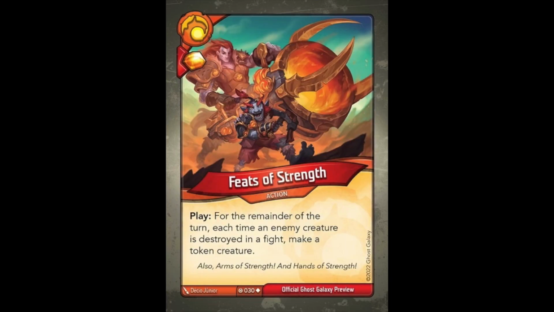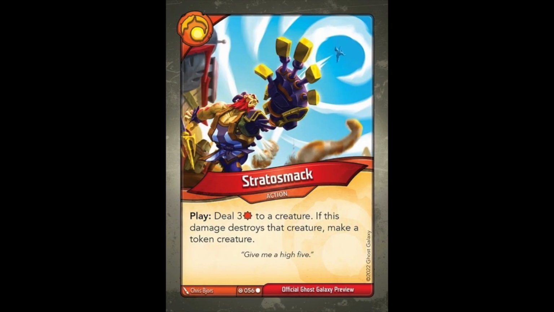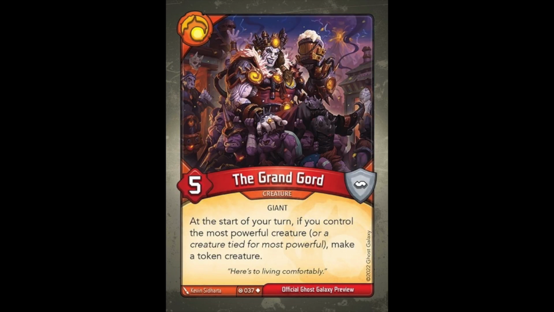Feats of Strength reads, play: for the remainder of the turn, each time an enemy creature is destroyed in a fight, make a token creature. Brawl In makes 2 token creatures and enrages them, and Stratosmack reads, deal 3 damage to a creature. If this damage destroys that creature, make a token creature. And we can't forget about the Grand Gourd, full of Brobnar flavor, reading, at the start of your turn, if you control the most powerful creature, or a creature tied for most powerful, make a token creature.